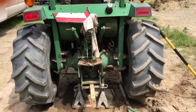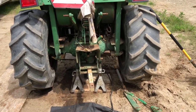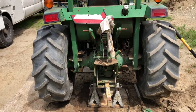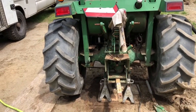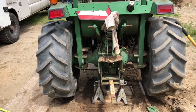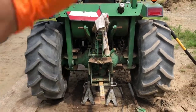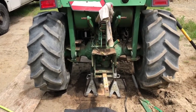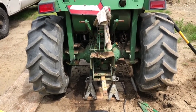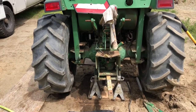Today I've got this 1070 John Deere. The call was for an intermittent issue in the left rear wheel. You get some clicking and grinding feeling, and he had another gentleman come out, tear the whole tractor down, pull that whole axle off, wheel off, everything out, take it home, couldn't figure it out, brought it here, put it back together, and said there was no issue.